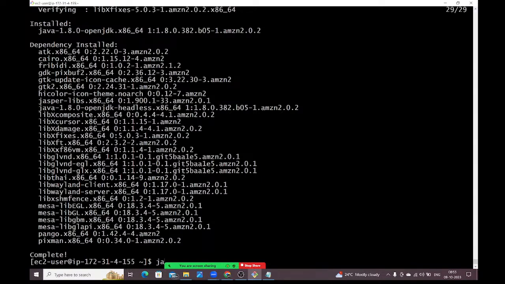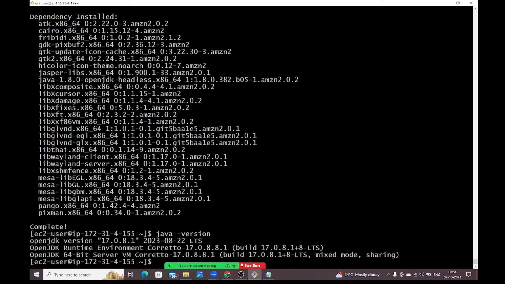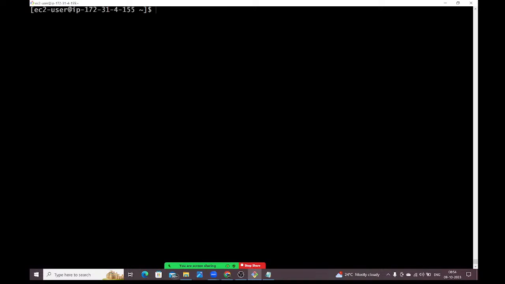Now you can check which version of Java is installed. java --version. See, already here we have Java 17. Let me check what Java versions are there.